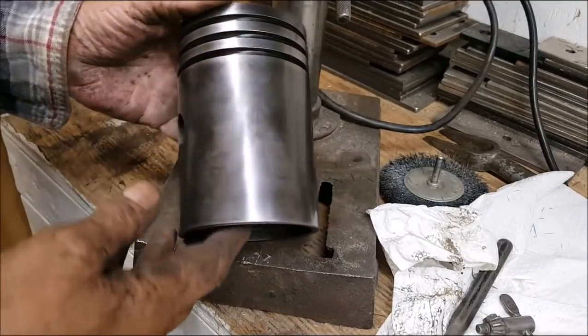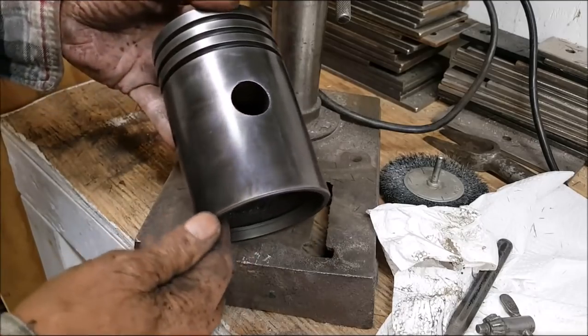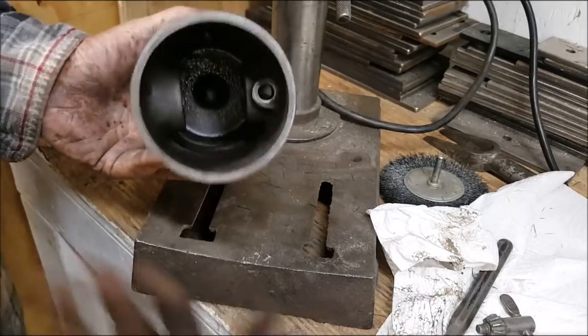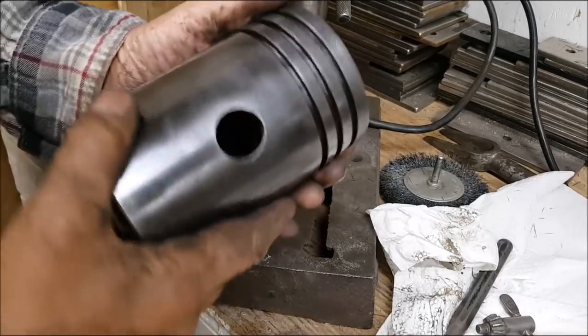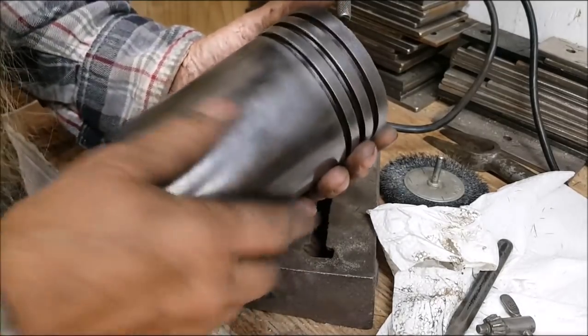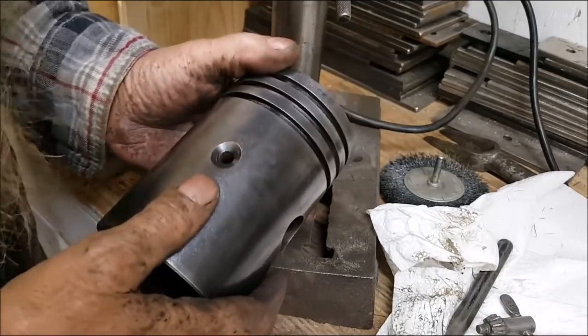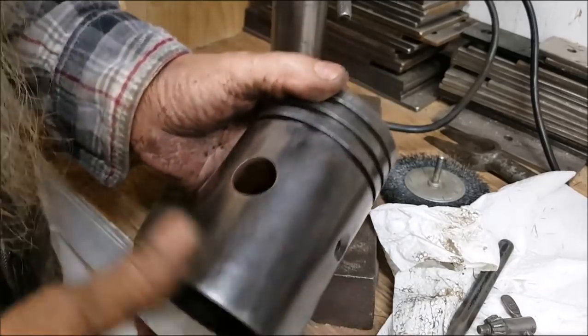Electrolysis at work. The piston was in the electrolysis tank for almost 24 hours, from this time yesterday to this time today. The piston is perfectly relieved of the carbon and any oils and corrosion or rust. It's gone. No metal has been lost here.